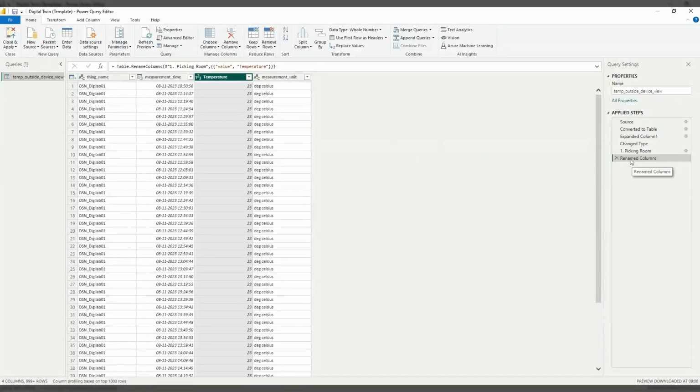If you want, you can actually rename all these steps in Power Query to something to remember, but this one I could help call the rename column to temperature, but this is something I'm not going to change back. I'll just press close and apply, and we'll go back into Power BI.